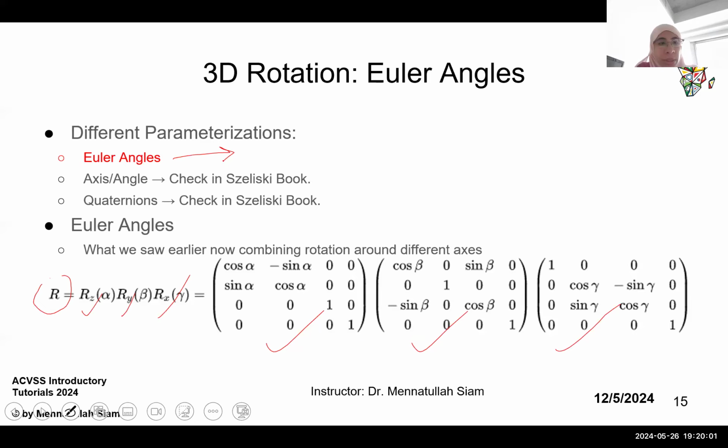Because you see here, this is alpha, beta, gamma. These are Euler angles. These are sometimes referred to as pitch, roll, yaw. If you are working in robotics or interested in going into robotics, it's also good to know these terms. So alpha, beta, gamma are the Euler angle parameterization. There are other parameterizations for doing 3D rotation that are better than Euler angles, but they are more advanced. People going deep into 3D vision or robotics might need to go through these, whether quaternions or axis-angle representation.